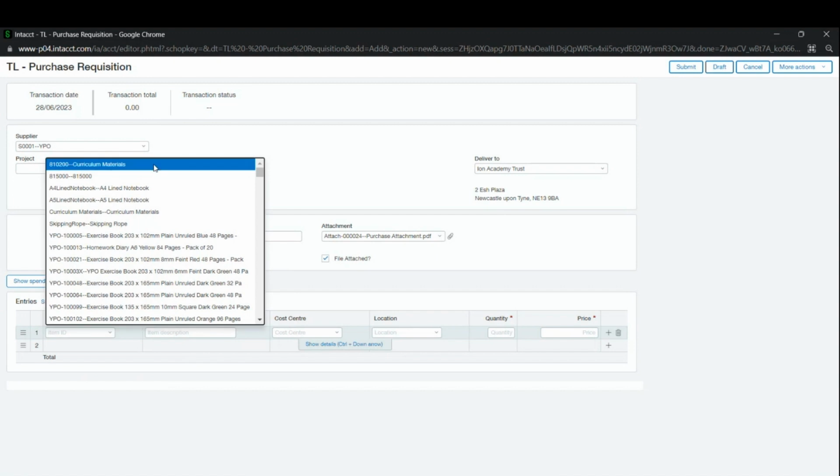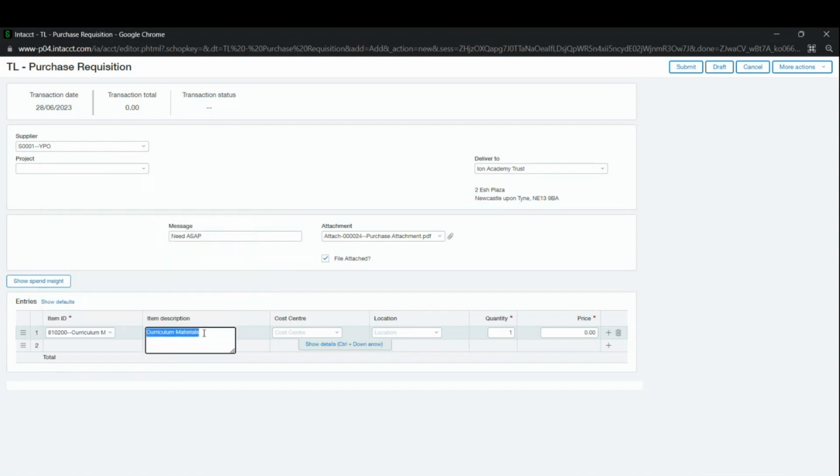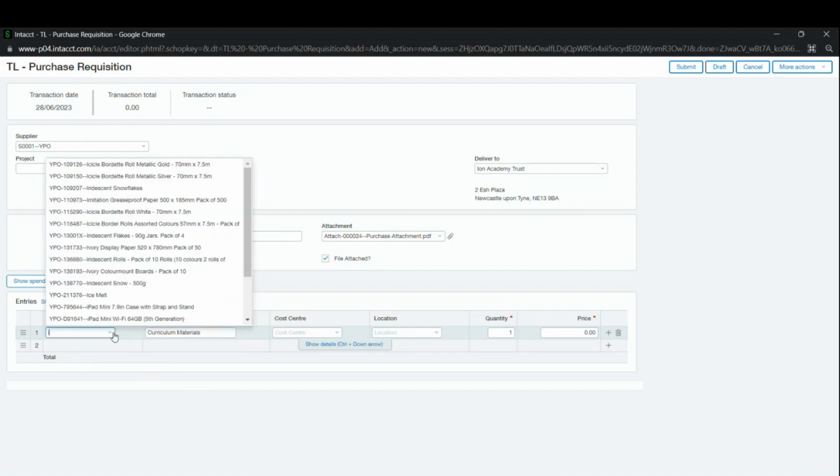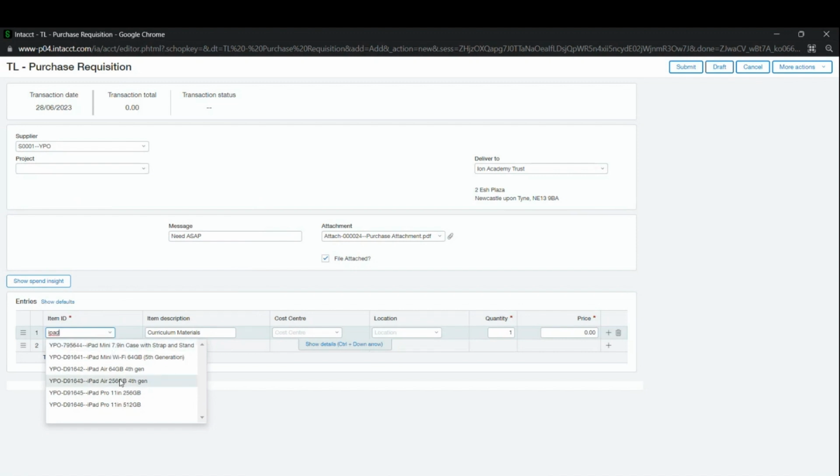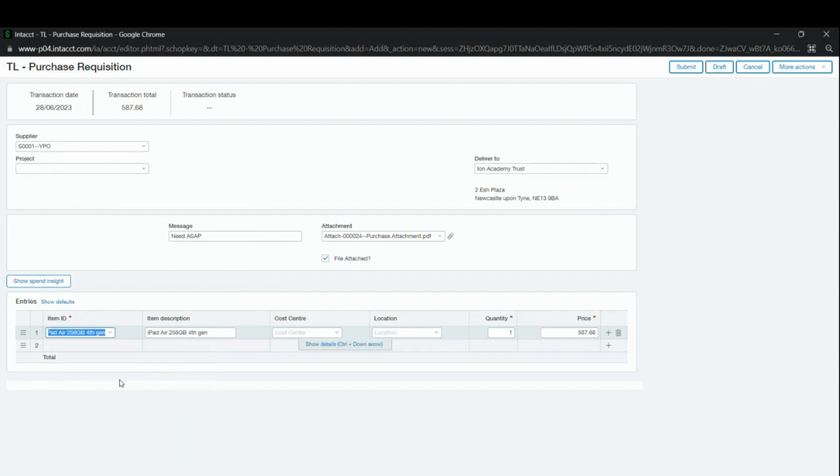If they specify that, they can then go in and free text into the item description exactly what it is that they're looking to buy. But the curriculum materials item will be linked up to the relevant nominal code or general ledger account within the system in the background. In this example, though, I am going to choose the iPad. So I'm just going to say we're going to order an iPad, which pulls through that description. Remember, John is restricted, so he can only see the cost center, which is PE. And he can only choose from the Swaledale Academy.